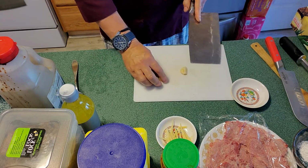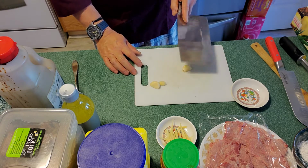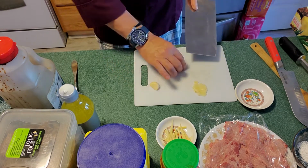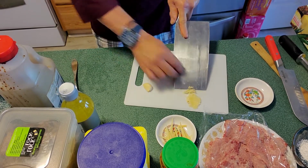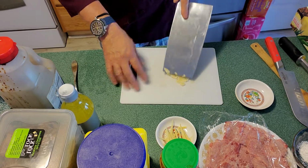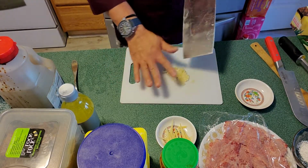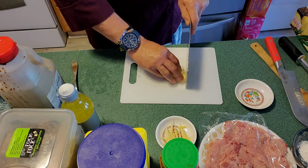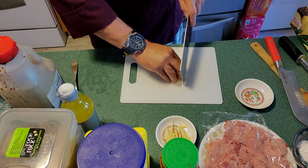Now we'll take the garlic. This is Chef Wu's way. Lay it down, hold it flat. Press it, push it, smash it, and push it. So this takes a fraction of the time that a garlic presser would. Hold it down, but even though it's in minced pieces, you still try to control it.